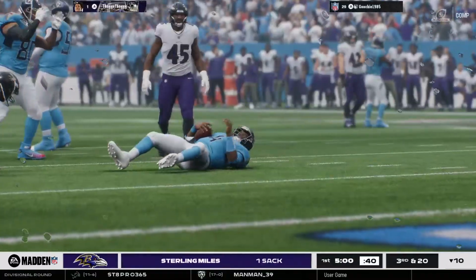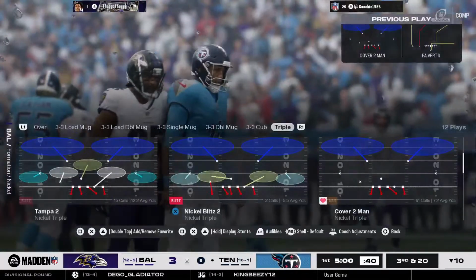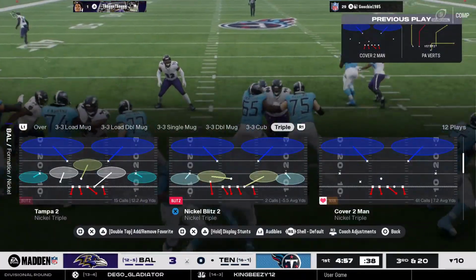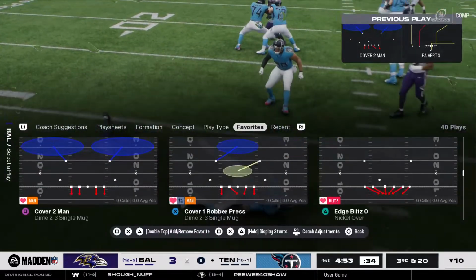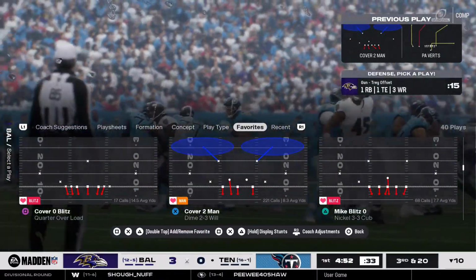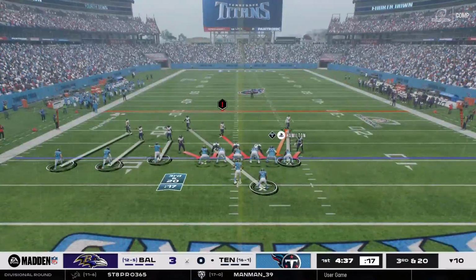He isn't holding up. They're able to drop him. And that sack may change the next play call as it sends him backwards ahead of 3rd down. Well, the first sack of the game, Kate, as you just called, is a big one. They're going to make this guy pay if he's trying to play too much hero ball. Got to find a way to get the ball out of your hand.